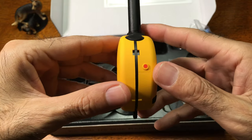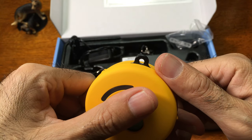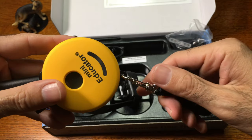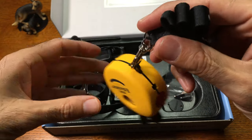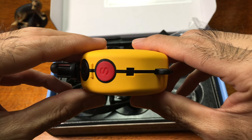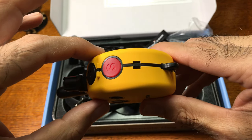Now, as we continue to work our way around, you're going to find this notch right here, and that's actually where you're going to attach the lanyard. So there you go. The lanyard is on there. Nice little swivel action. Fits well there. And after that, you do have one more slot right there that you can use to remove the skin off of that.